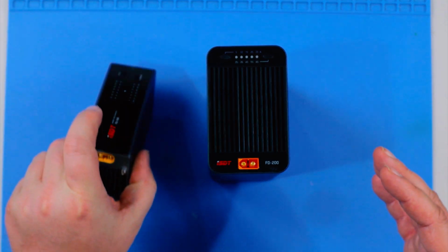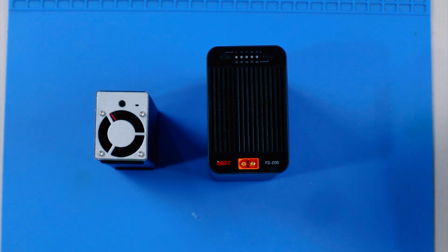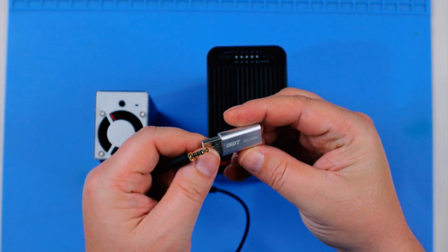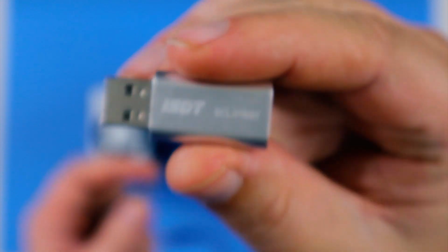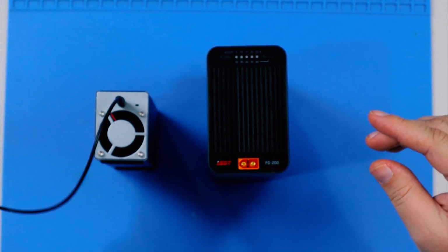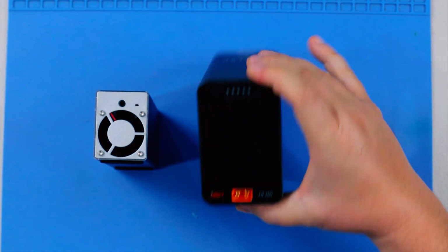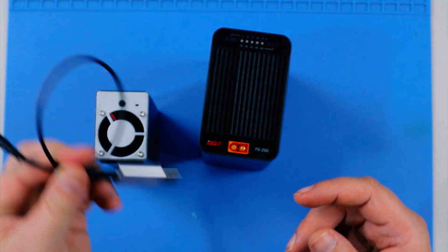For the FD-100 to do a firmware update, you have to get some extra equipment in the form of this little dongle guy. So this little thing plugs into your USB port. It's the ISDT SC linker is what this is called, if you want to take a peek at that. Plugs into your USB port. You plug a little cable into that end. You plug a cable into this end. And then that'll let you do the firmware updates from the website to the unit. With this, all Bluetooth. You don't even need to get extra equipment or cables or hook things up or anything along those lines, which is really, really cool.